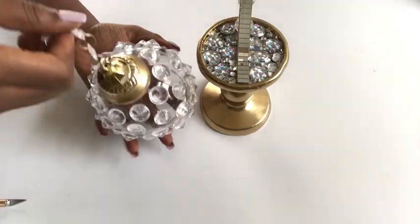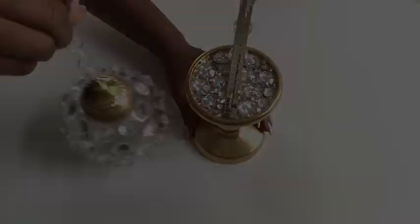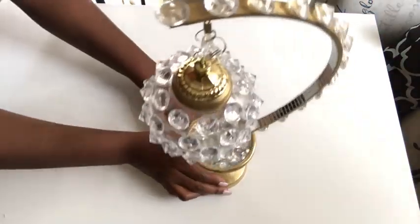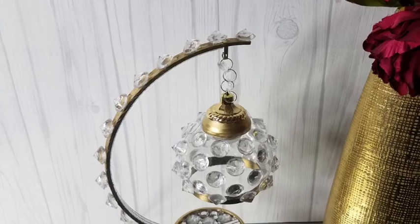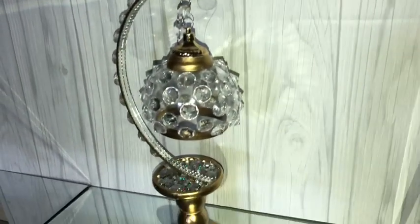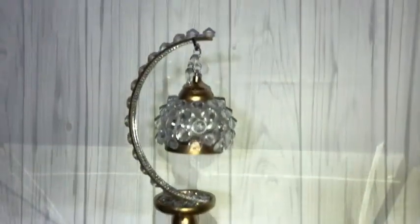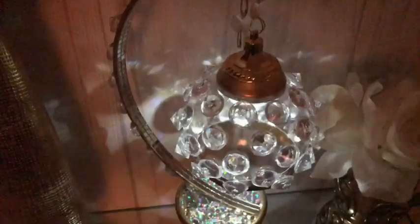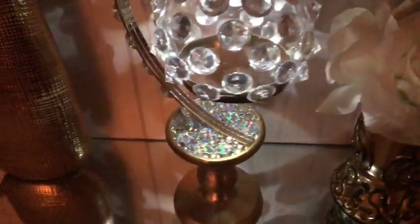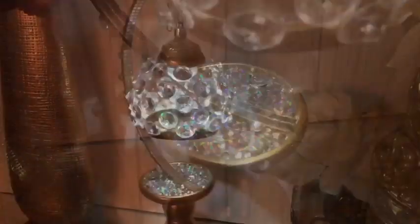I'm going to be hanging the lighting onto the embroidery hoop. Now, the good part about using garland beads with connectors for this is that you can alter the length at any time. This is a luxurious looking table lighted decor. And this looks even better at night. And you can also change the color of the lighting.